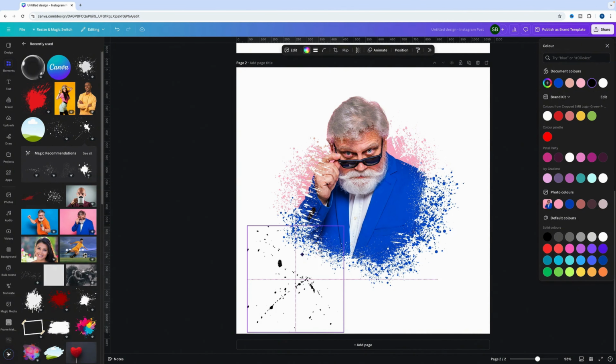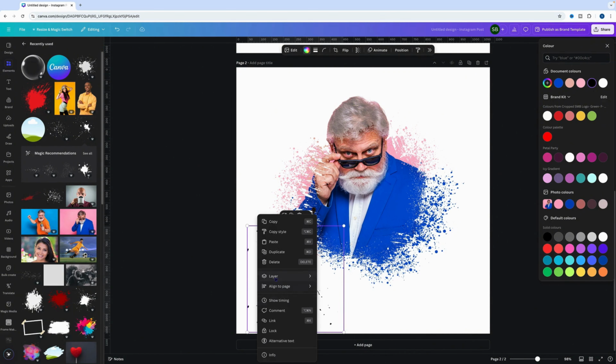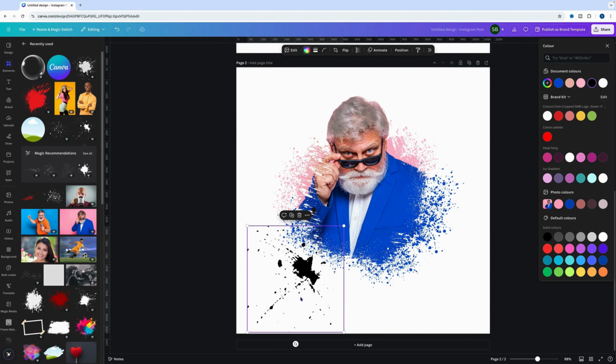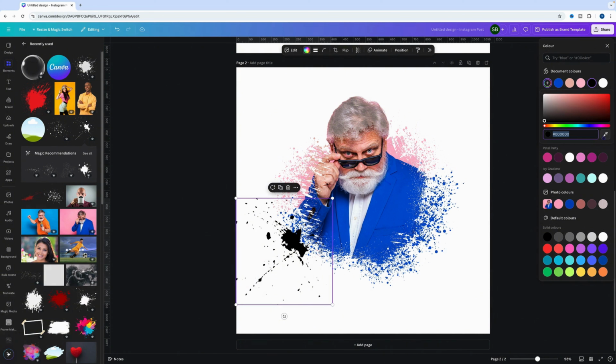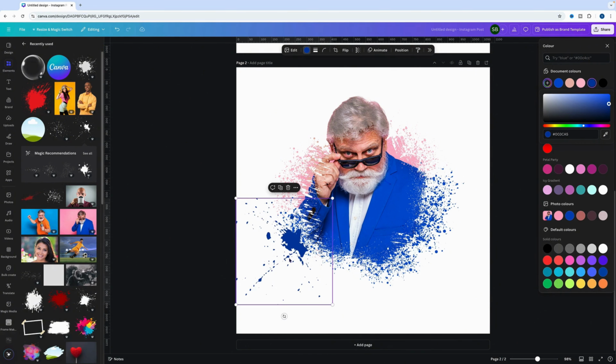Now, what we can do is add some paint, sort of larger splashes, go to layers, bring that to front, and we can put that there, for example, and go to eyedropper and click there. And we can play around with the color a little bit. Like so.